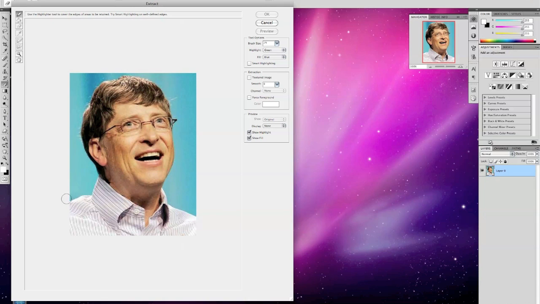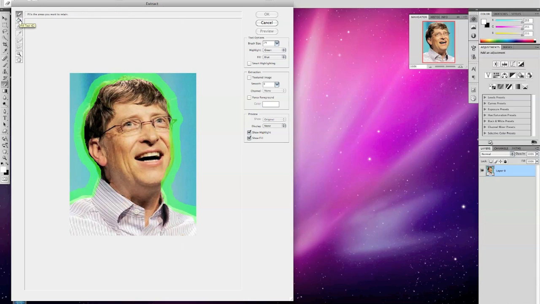So this is what you're going to do. Basically, draw around the person you're trying to cut out. But not so it's like this, and all of the green is within their body, and not so it's outside of them. You want it halfway, around here is good, because you're going to touch up the edges afterward anyway. So just draw around your person. You can stop, get comfortable with it, and just go around. Nice and simple.